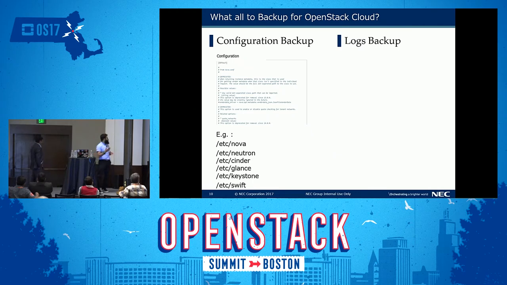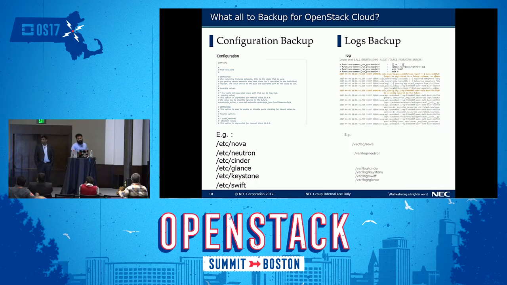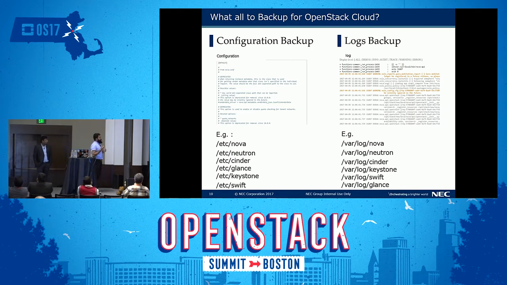Now on configuration, log file, and database backup. For configuration backup, the configuration files are by default located under /etc, like Nova, Neutron, Cinder, Keystone, etc., or wherever you have the configuration location in your cloud. From there, you can take the backup. You can have file-level backup for those. Similarly for log files, we have them in a configured location, by default /var/log, Nova, Neutron, Cinder. Wherever you have configured the log file location in your cloud, you can keep taking the backup. Depending on how big your cloud is and how frequently requests come in, log files may be very big. So it's up to you how many log files and for how long you want to keep them.